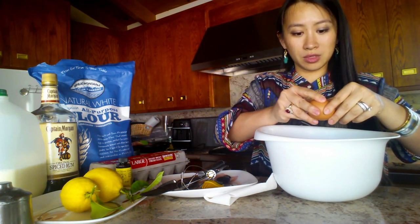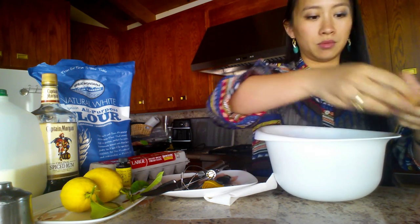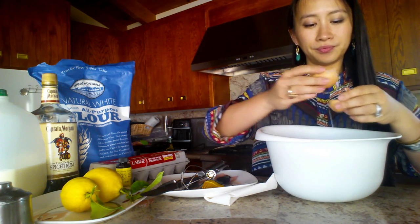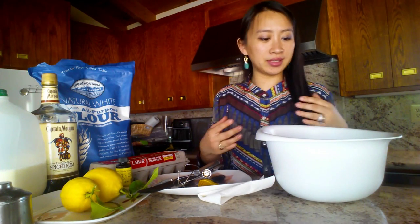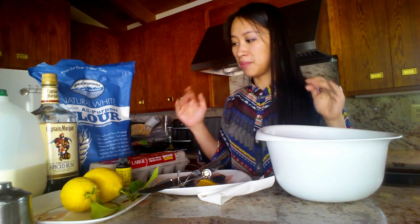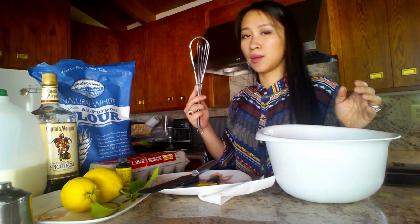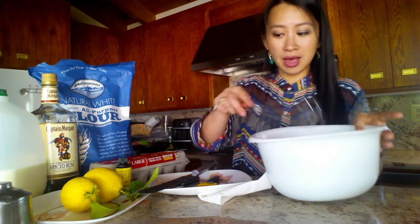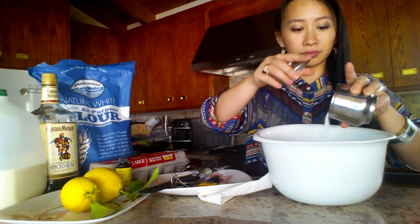So we're going to start with 2 eggs. Let me crack them. The way for me to remember how to have the perfect balance of flour, milk, and eggs is to remember 2 eggs, 250 grams of flour, and half a liter of milk. But we're in the US, so I'm going to use US measurements.